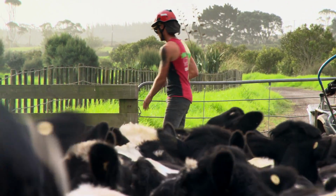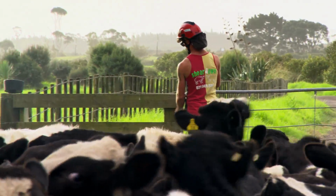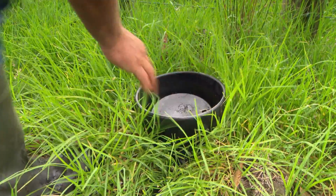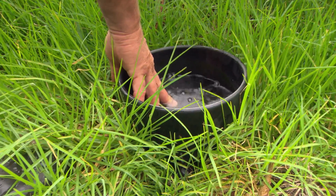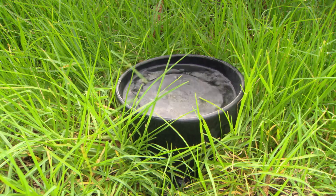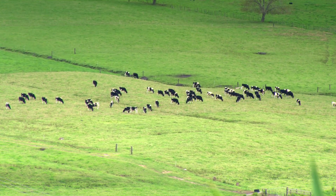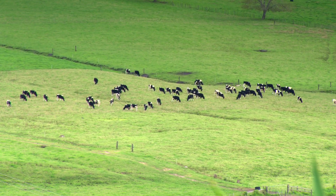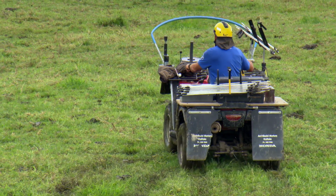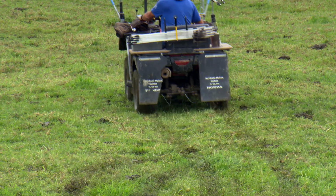We use a micro trough on the technos, and in the cell systems we use a portable trough that we move with the animals. It's not cheap, it's around $400 a hectare to set up water, $100 a hectare to set up fencing, and $50 to $100 for your design. So roughly $500 to $600 you can get all the infrastructure in, but it's stocking the system that's the expensive bit.